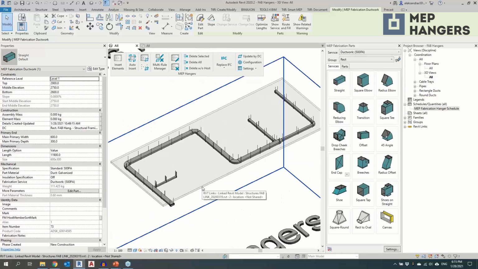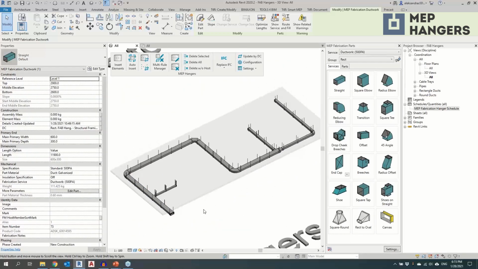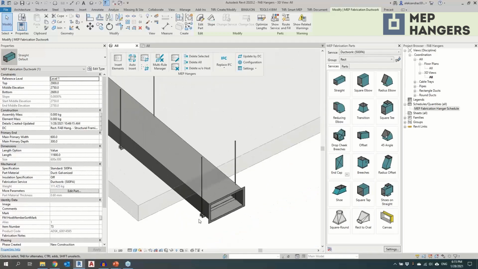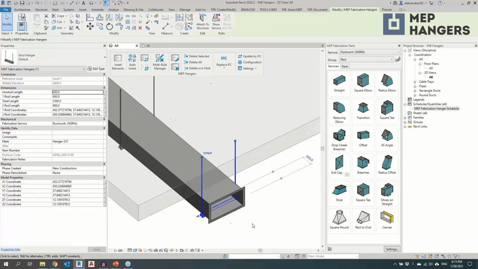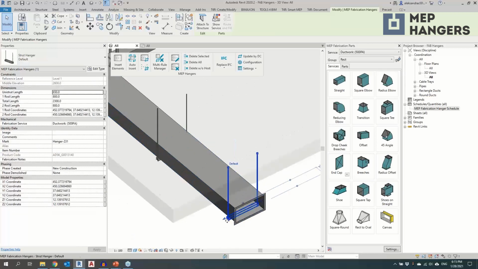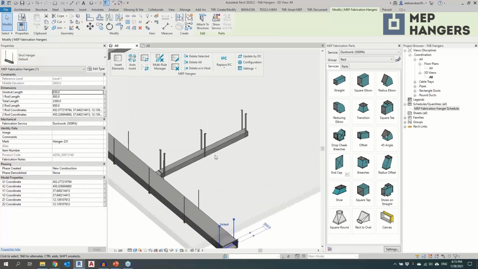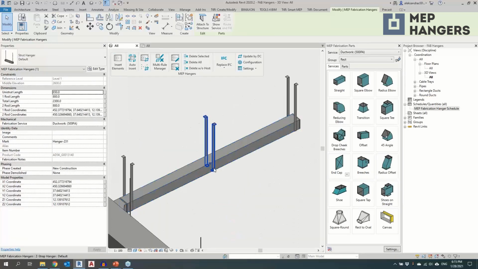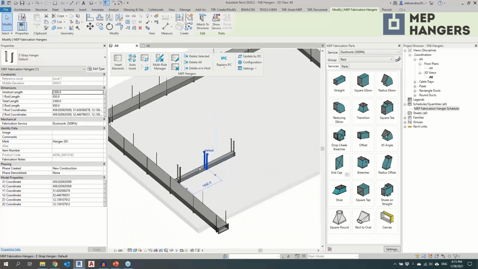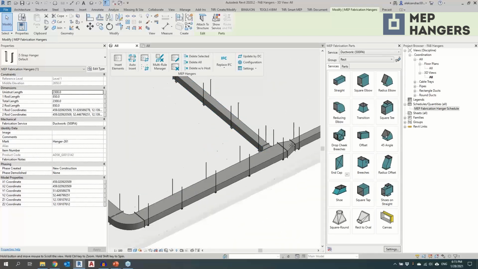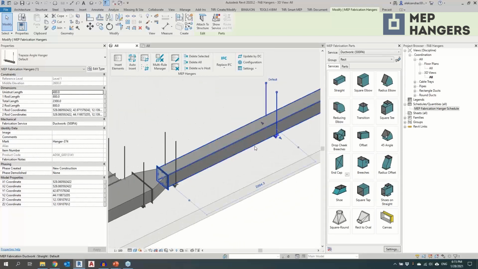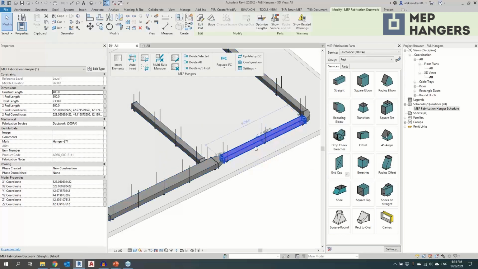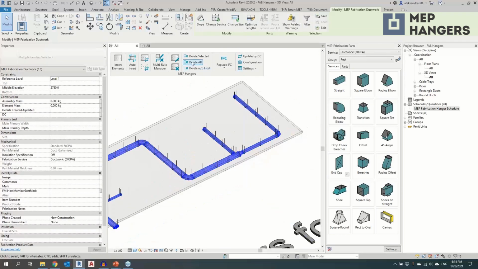The next part would be, here I showed the filtering between the structural elements, but we can also filter between the MEP elements. And as you will see here, we have already one result. For the largest ducts, there's a unistrut hanger. For the narrowest duct, I have placed Z-strap hangers. And for the middle size, I have trapeze hangers placed. Let's delete all of those.